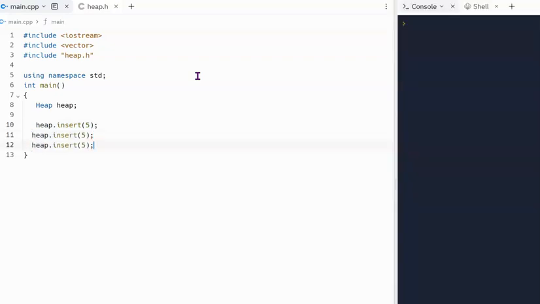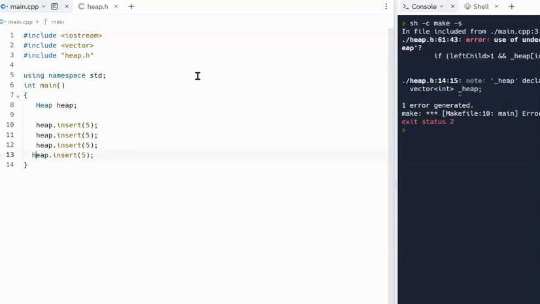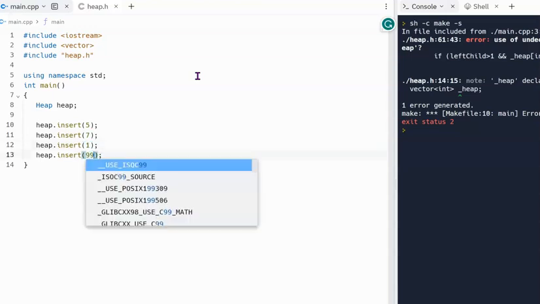Put a couple more inserts. Trying to make my life easier. Let's do 7. Let's do 1. Let's do 99.